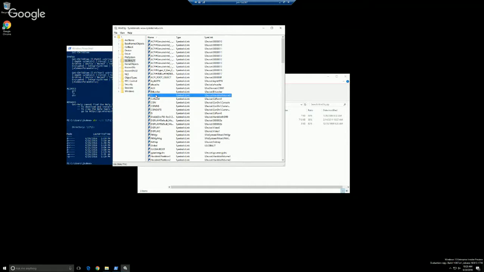But after that, it then translates it so that it can get to be a path for the object manager to then take it from there. And everything that shows up in Win32 is the stuff that's here. It says Global??. It used to be just \??\, and that's why they're using ?? for the backslash thing.